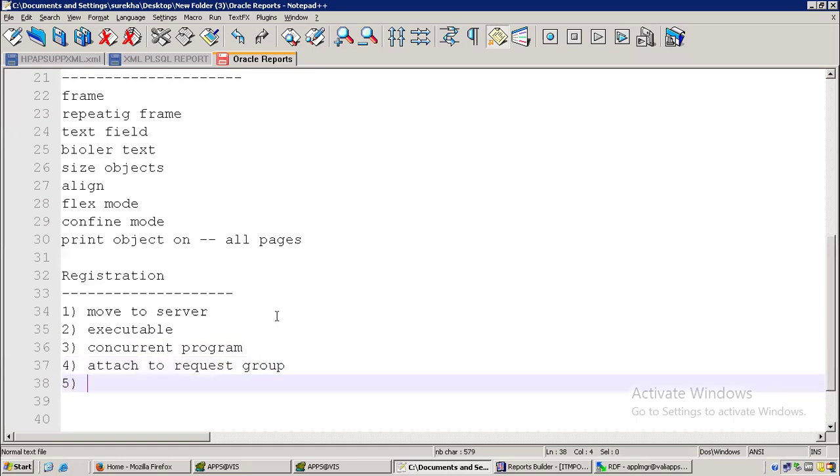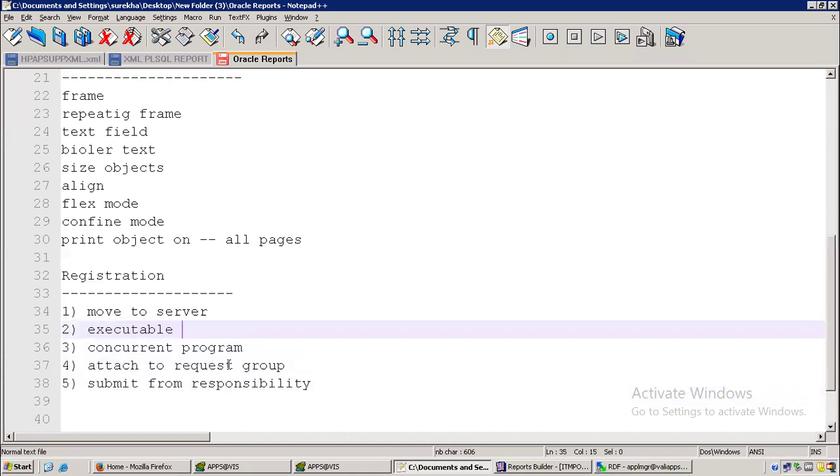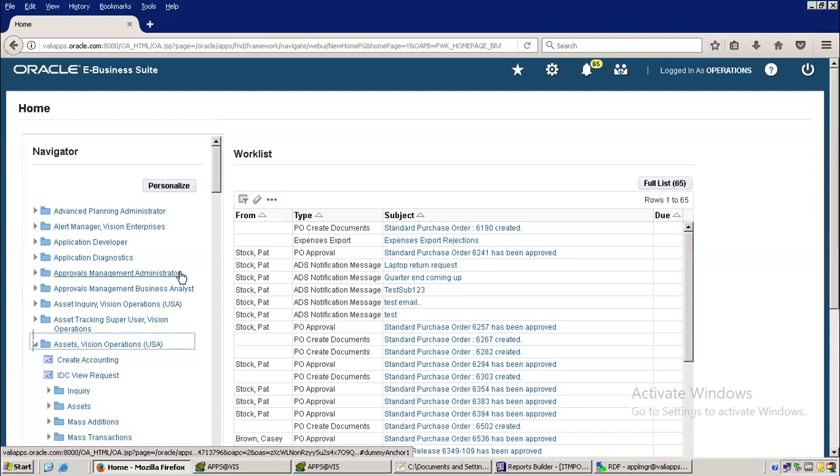And fifth one is submit from responsibility. These are all just a 5 steps process. Oracle report registration is a 5 steps process only. The first four we can do through system administrator only. So first go to system administrator.